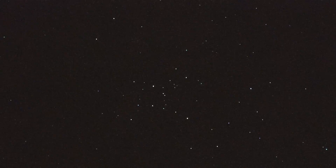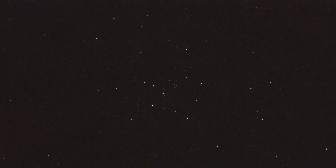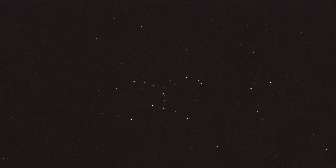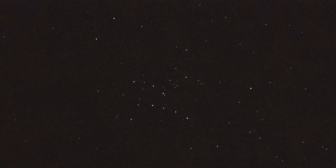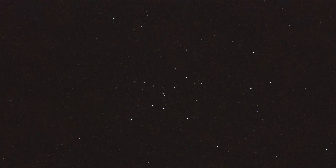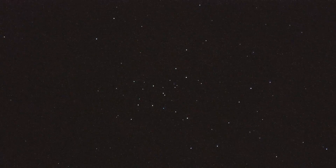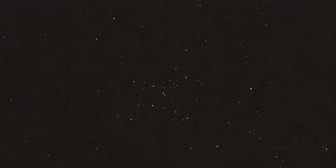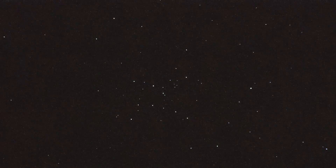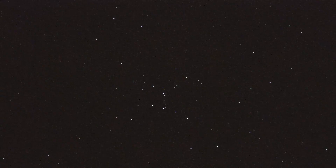We have another night of stargazing with a Sony A7S camera, and this time a bigger telescope — 6.1 inch refractor astrophysics, 155mm diameter, focal length of the scope is F7. Our A7S camera is set to a 1/60th of a second shutter, ISO is 256,000, and we're running it in scenic mode, which seems to reduce some of the noise.